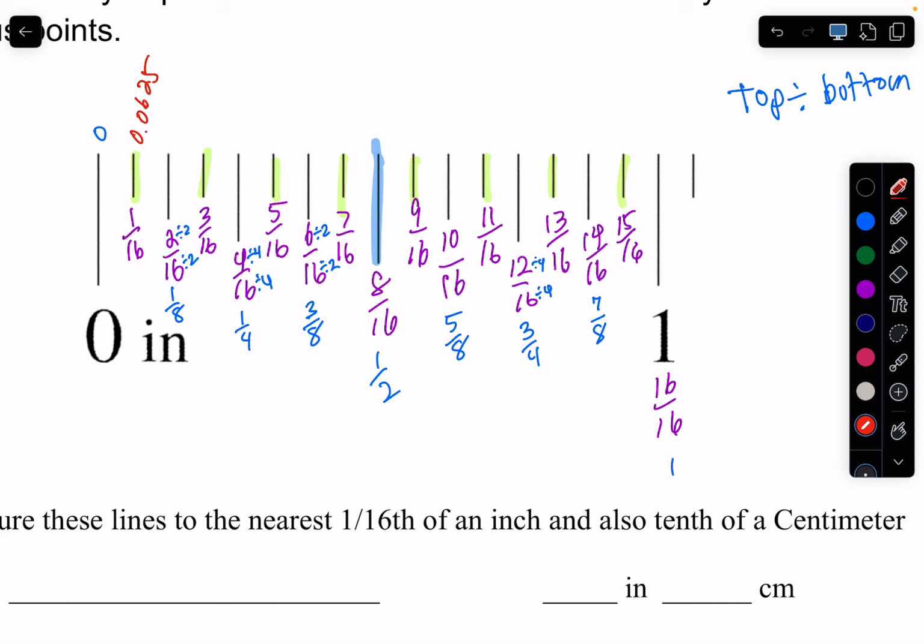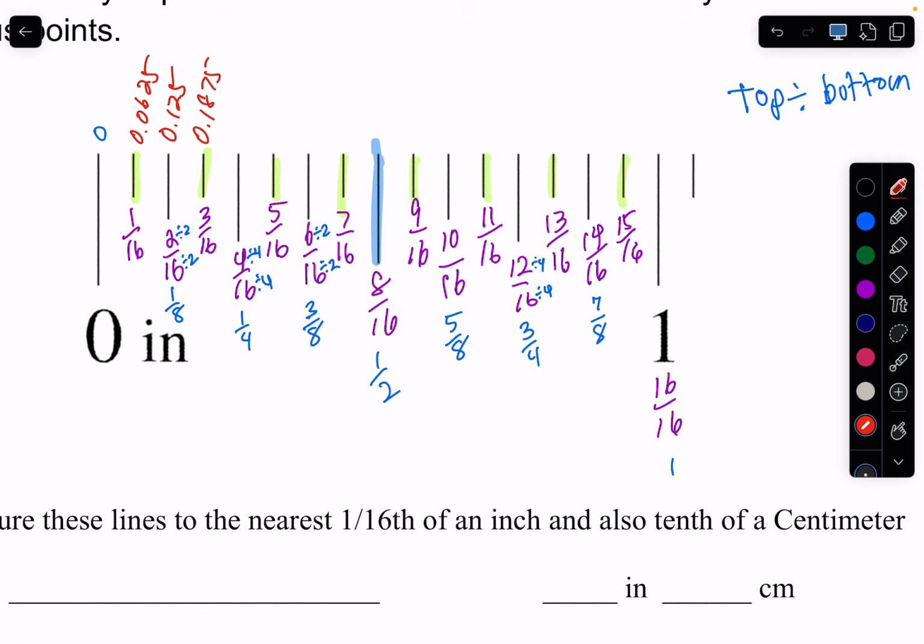And then keep going down the list. 1/8 is 1 divided by 8, 0.125. 3/16 is 3 divided by 16, 0.1875. Now it's going to keep going up by a 16th each time, so each time it's going to go up by 0.0625. So if you fill in the top, which I'm not going to waste time doing, but if you want to, you can do that.